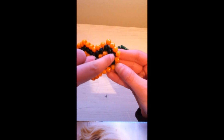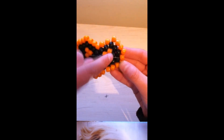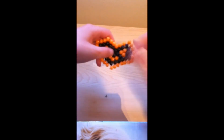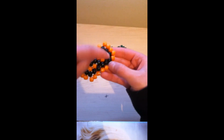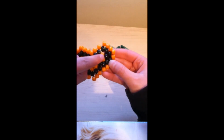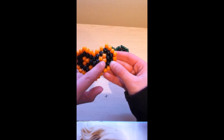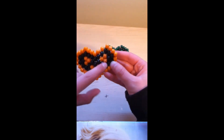And now what you're gonna do is just string it through this black bead right here, and then this black bead. So I don't know if you can see that, but this one and this one. So once you're done stringing it through these two black beads, should be coming out there, you're just going to string it through this orange bead, the bottom one here.